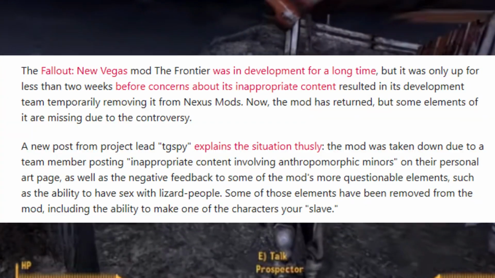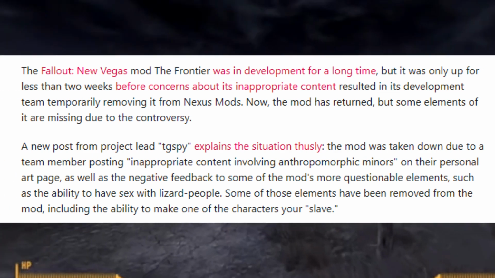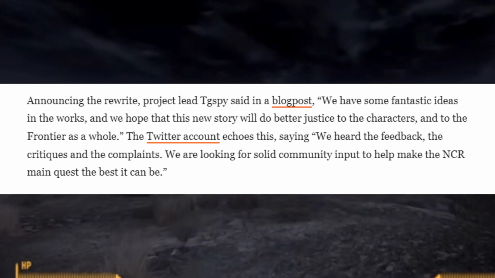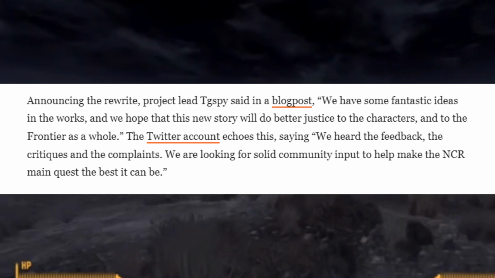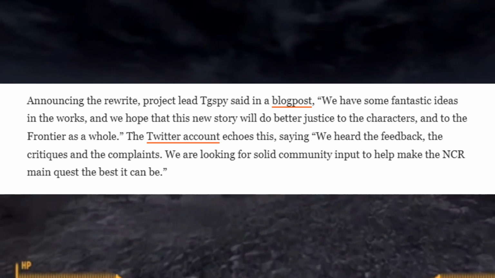The Frontier development team responded to these criticisms in May 2021 and announced their plan to completely rewrite the NCR questline as part of their from-the-ground-up redesign of Frontier. They also started hiring new authors, illustrators, and coders for the project following the statement. Project lead T. Gypsy, sorry if I pronounced that wrong, stated in a blog post, quote, "We hope that this new story will do better justice to the characters and to the Frontier as a whole."